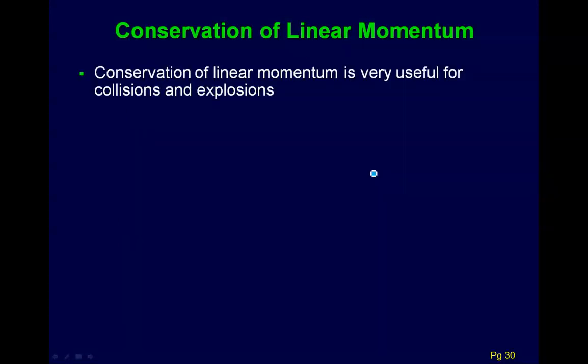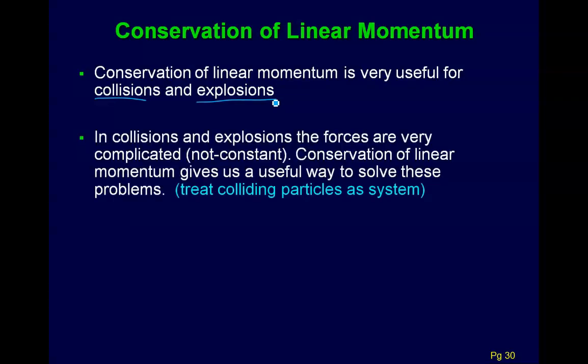So this is a very useful idea, and you're going to see that the math isn't so bad in some cases, but I think what's harder is figuring out when you can use it. Just one little key: conservation of linear momentum is very useful for collisions and explosions. In fact, whenever you have either one of those, it's probably the first thing you're going to want to look at. In collisions and explosions, the forces are generally very complicated and non-constant, so it's not good to approach it F equals ma style. Conservation of linear momentum gives us a very useful way to solve these problems by treating them as a system.